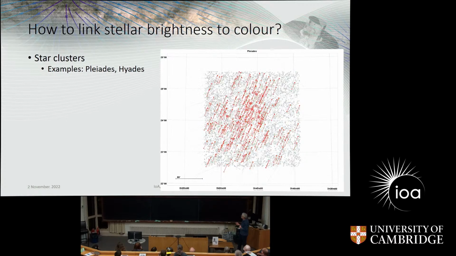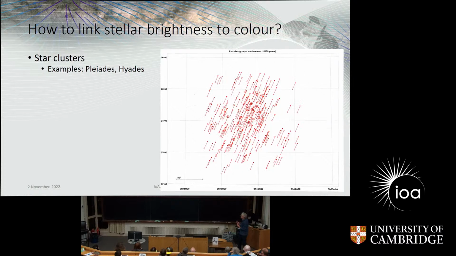We can separate them. There we've got the stars from the Pleiades cluster. So they all move in the same direction. That's how you recognize the stars in the cluster. They all have the same, what we call proper motion. You separate them, and you see that they're all the same, and you see that they're also connected to those bright stars again. What does it mean?